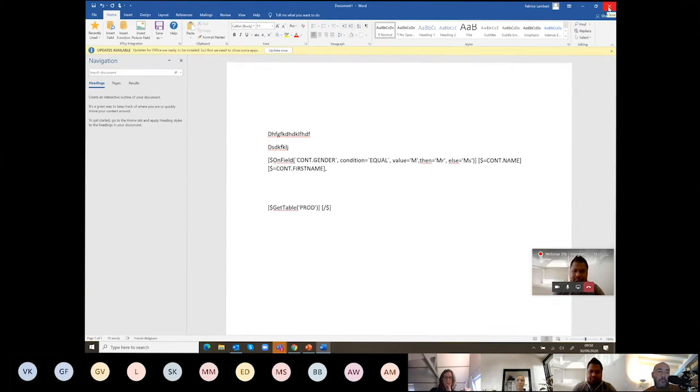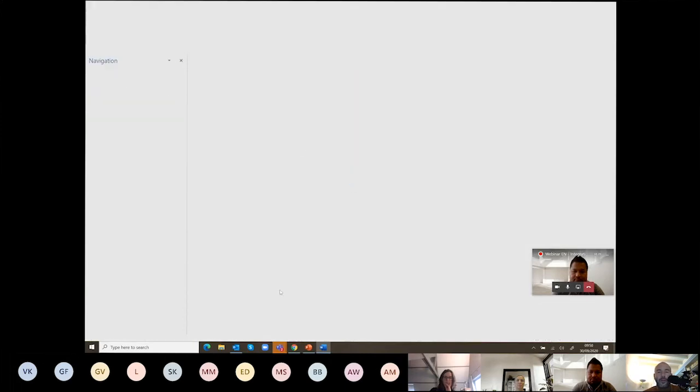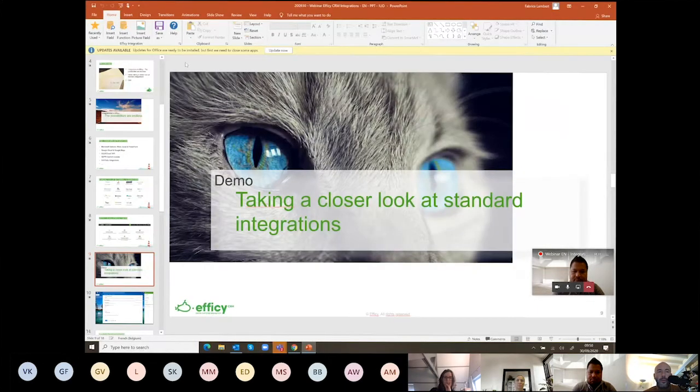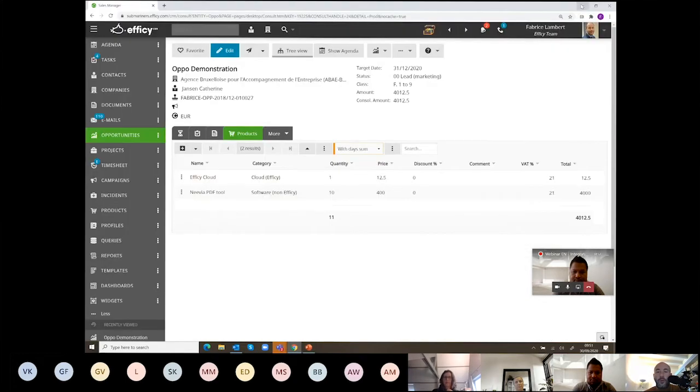I'm showing you how to create a new template within Word. You can do exactly the same if you are using PowerPoint. So from PowerPoint, you get the same icons, same functionalities within PowerPoint. So you can generate, of course, PowerPoint document, but also for those who are using PowerPoint in order to create propositions, it's the same, really the same usage. And you can do that, of course, within Excel and Outlook. So time for me to jump into Outlook.